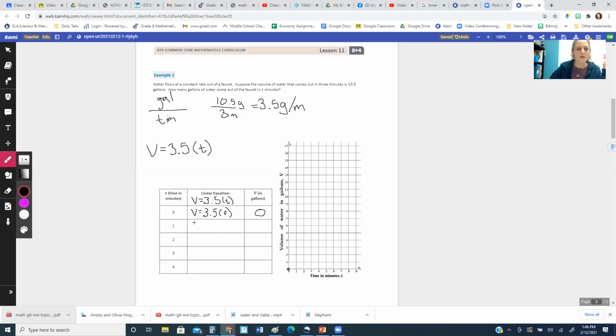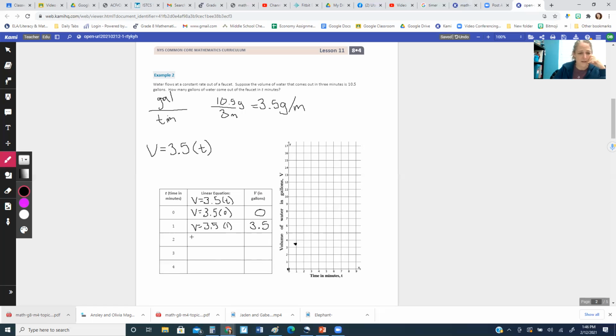Okay. Let's see what happens at 1 minute. Volume equals 3.5 times 1. At 1 minute, we have 3.5 gallons per minute. So at 1 minute, we have 3.5 times 1, which is 3.5 gallons. That would make sense. So at 1 minute, I'm going to put a dot precisely at 3.5. Exactly, perfectly. And my dot is perfectly circular. And you guys wish you could make perfectly circular dots too, just like that.